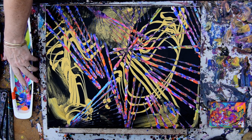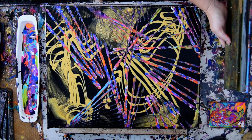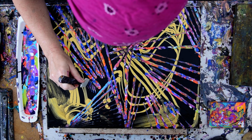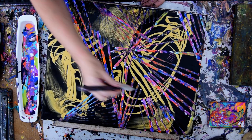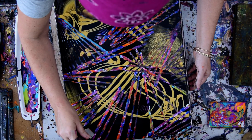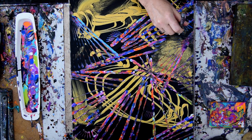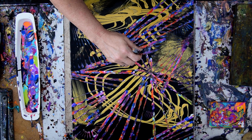So what's next? I am still going to turn this paint pan around. And I want to use a different tool. That's all there is to it. I'm here, and I want to show you guys that I can dip spatulas, put them all kinds of places, and make little trails. I wish that would stop. I'm not used to it, and it's too close. So you can just keep going with your mark making tools as far as the paint will last.